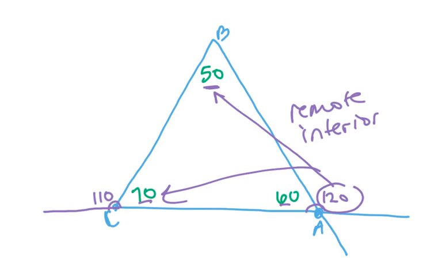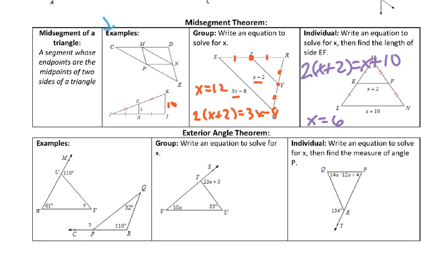Okay, so that's something about an exterior angle theorem, and we can use that to help us find things that we don't know. And that's really the point of all of these, it just helps us have a way to find things that we don't know and learn how to use those things to help us. And that's really one of the main points of math, is we have this information, we figure out how to solve problems with it, and that's just a life skill.